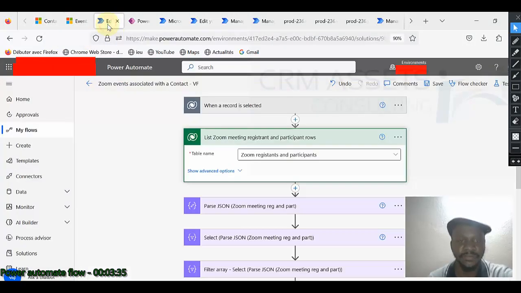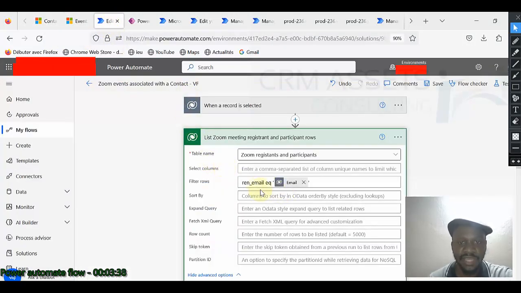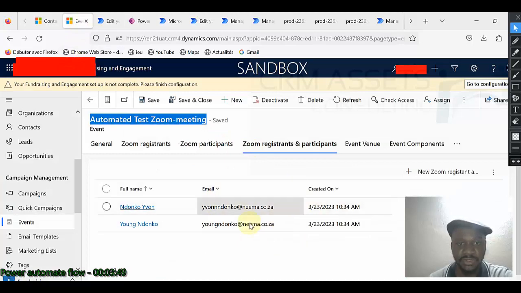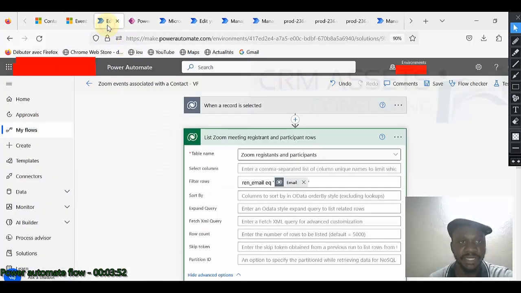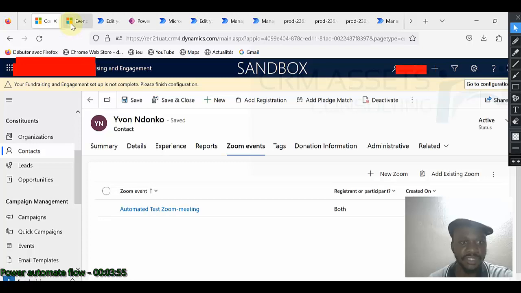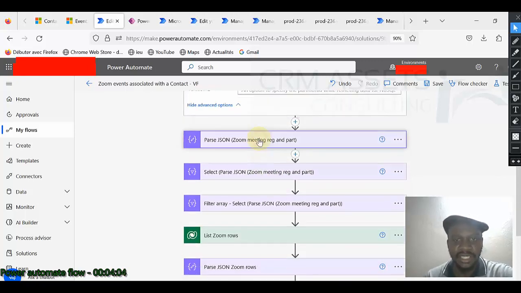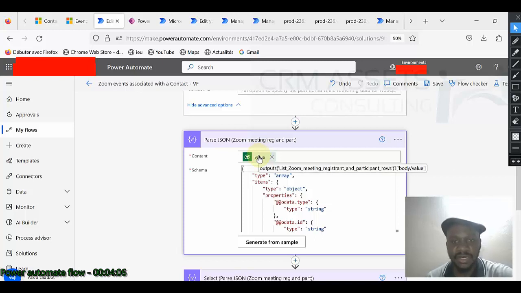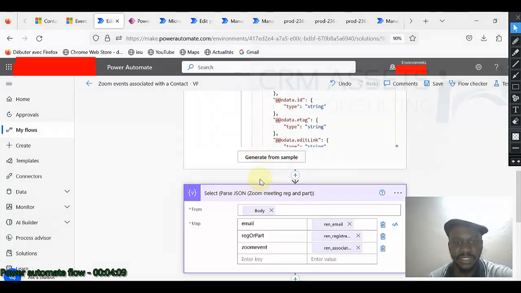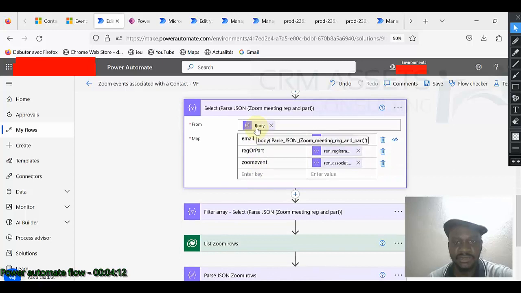So this entity, and I filter it because I want to retrieve these records just related to the specific email of the contact from which I'm running. That is why I use this filter data, and I just pass the output of the previous operation, and then I can select. This is the body of the previous operation. This is the key, email key.